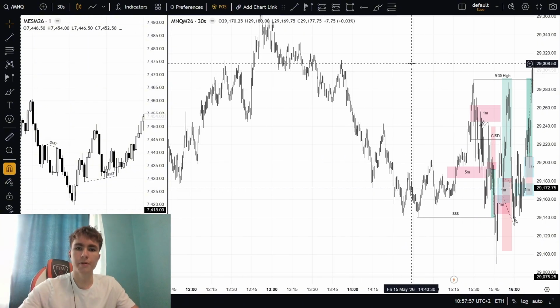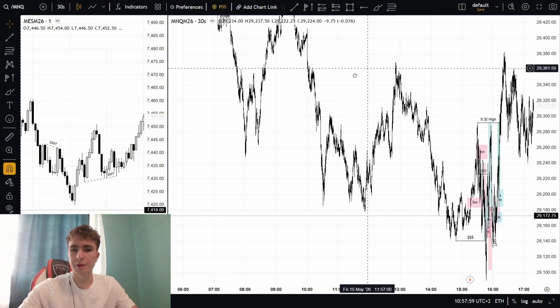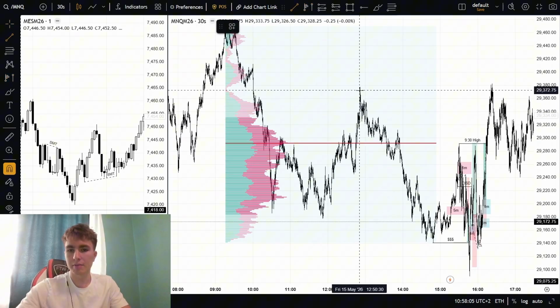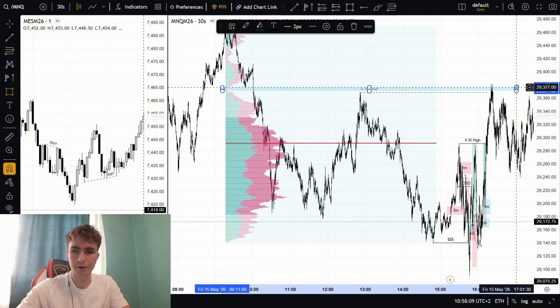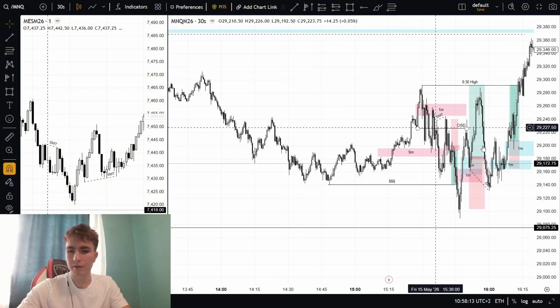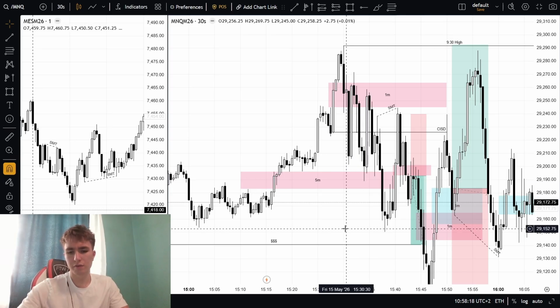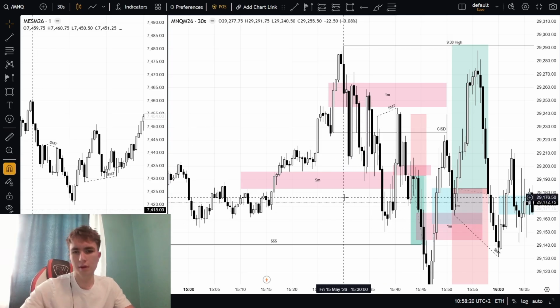Coming into the market open, I was bullish just because if you pull out the volume profile and look closely, we have this buy side liquidity stacked above and this low volume node up here, which we haven't tapped. So with that in mind, whenever the market opened at 9:30 a.m., you can see that it's different for me because I am in a different time zone, but yeah, you get the point.